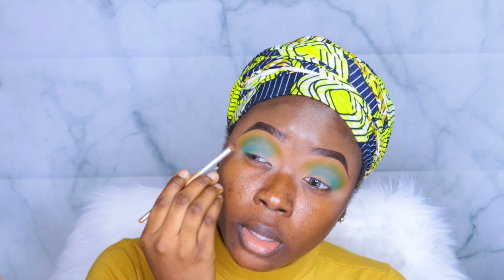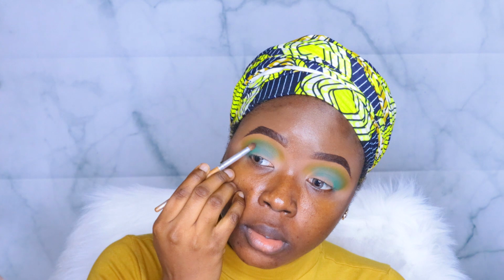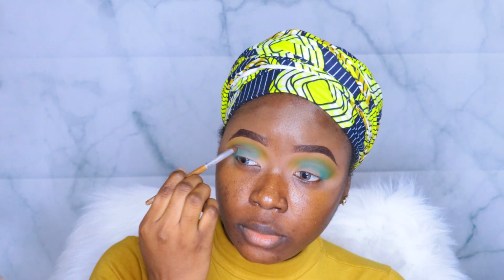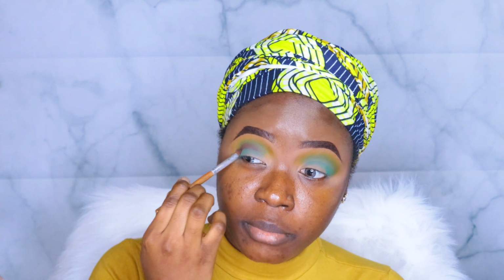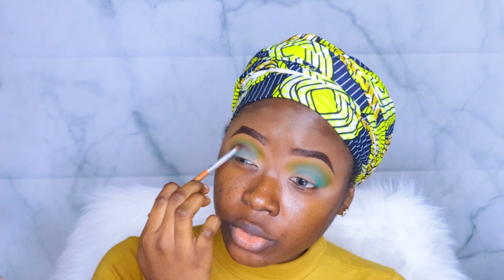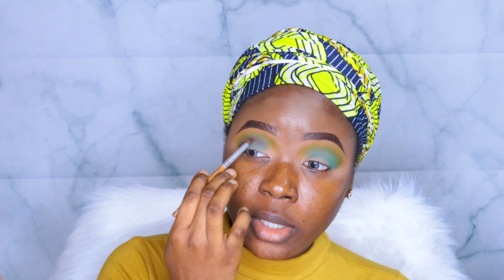I'm just gonna go in with this precision brush and go in with that color. Because I put in this color, we'll definitely have to go back in to blend. That's for sure. This would have come in before the mustard yellow. Then I'll blend out with that, but that's fine, no problem.